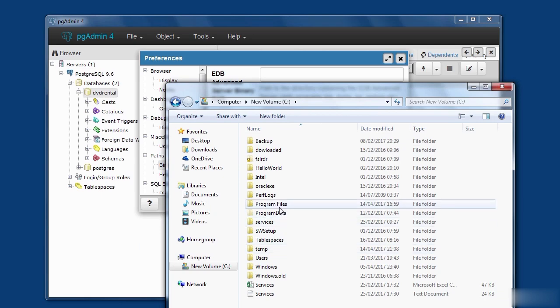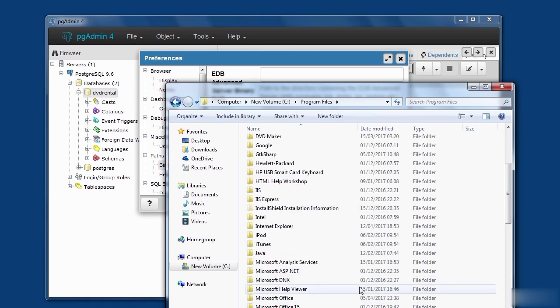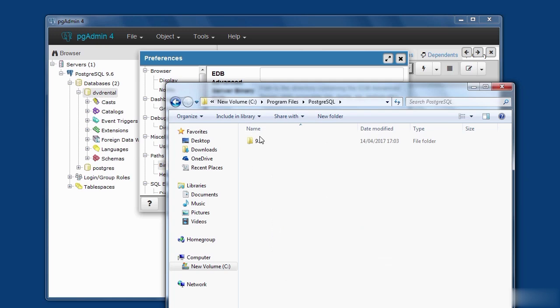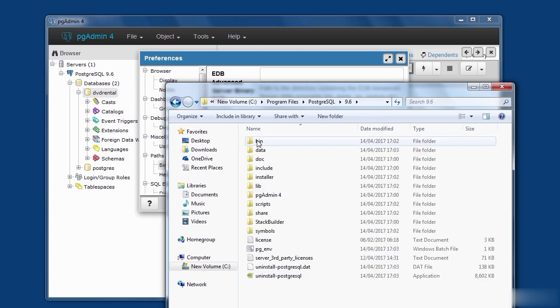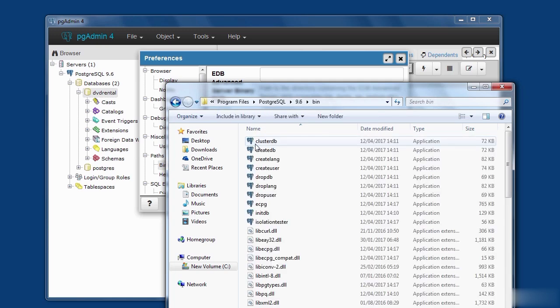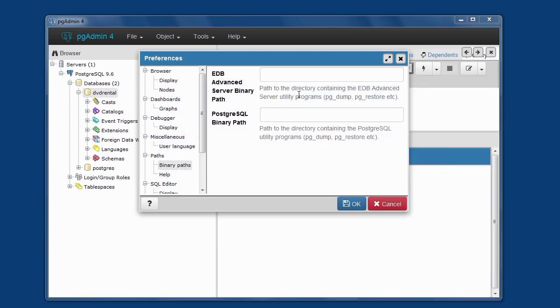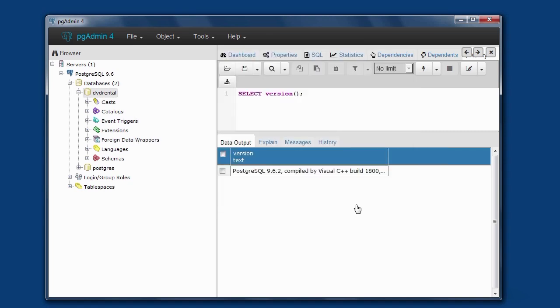We installed in program files, and there should be Postgres. Click inside that folder, click on the bin directory and click to get the path. So this is the path it's asking for. Copy that and paste it in there and say OK. If it's happy with that, there should be no complaint.